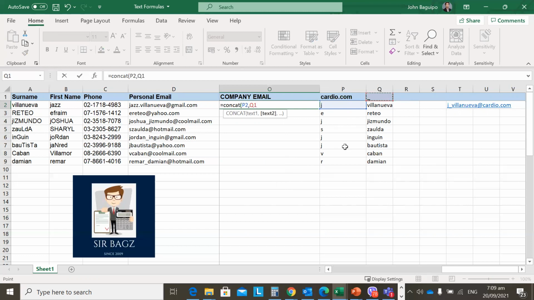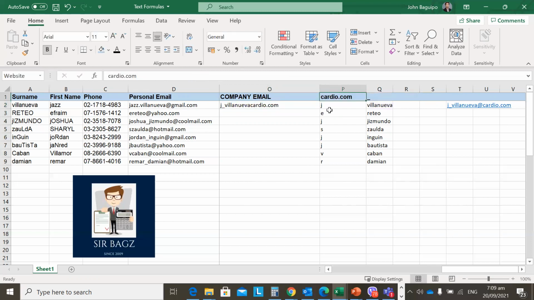The second text is this one, underscore. Next is the surname. Next is, let's put an ampersand here. Next is cardio.com. So if you notice, I already put the cell name. I converted it to website. So how do you do that? You just put a name in the cell reference. So I will discuss later what's the significance of that.